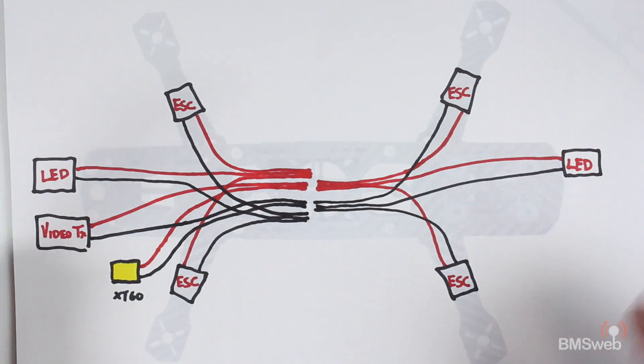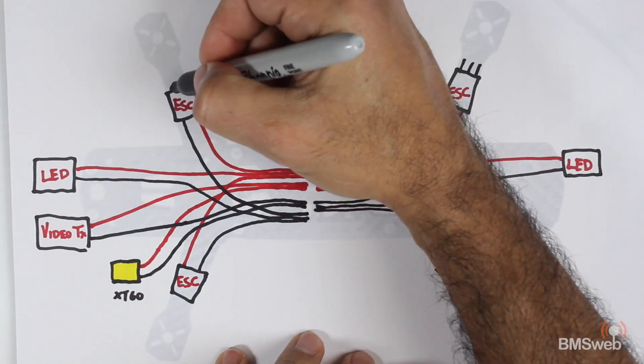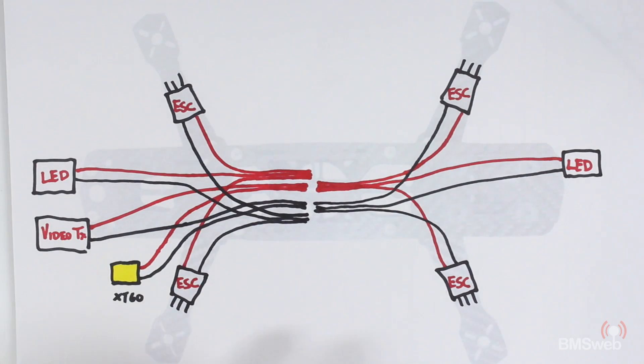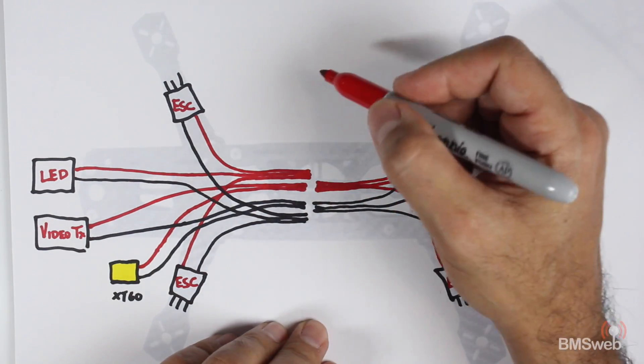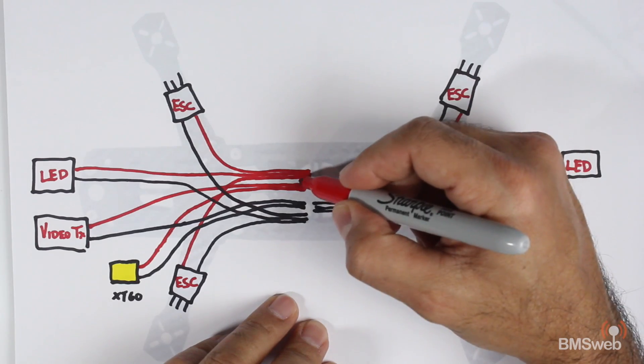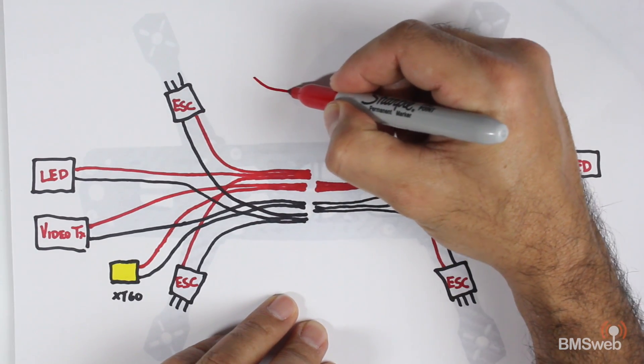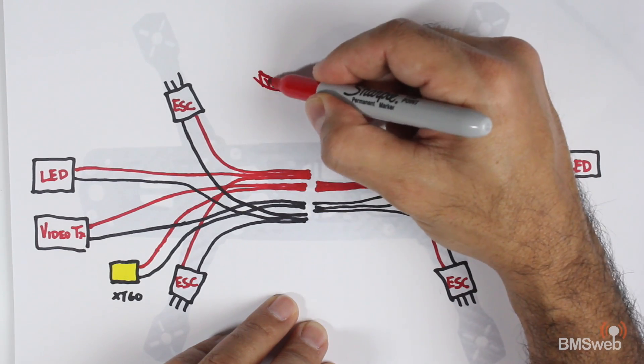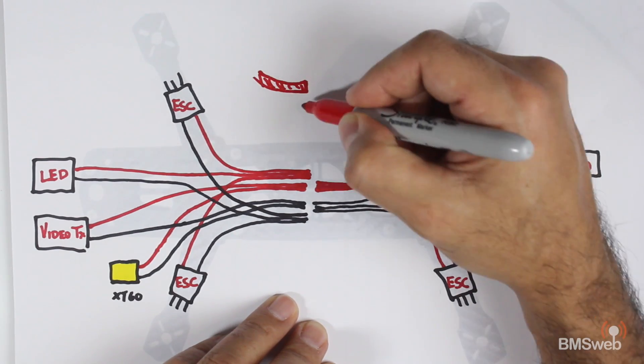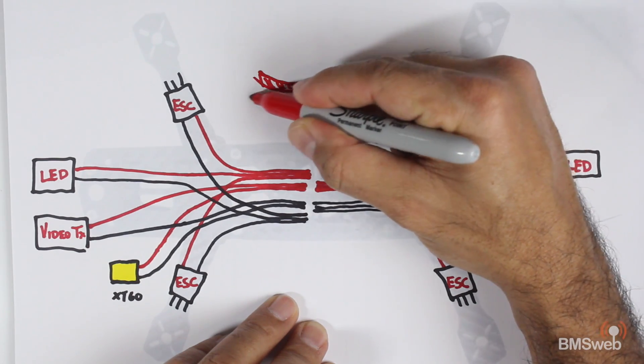So that's basically the way the wiring looks, and obviously we've got wires that go off to the motors. What I want to do now is actually show you how this is wired up. We'll start with these: we've got a wire that goes to the ESCs, another wire which is much thinner.